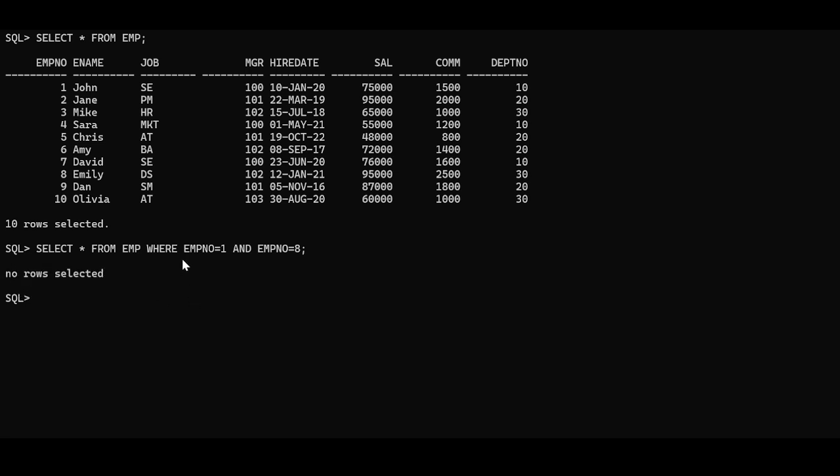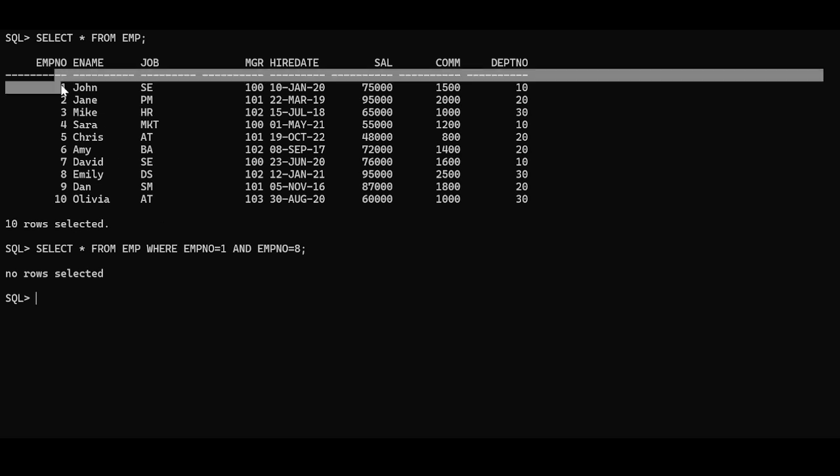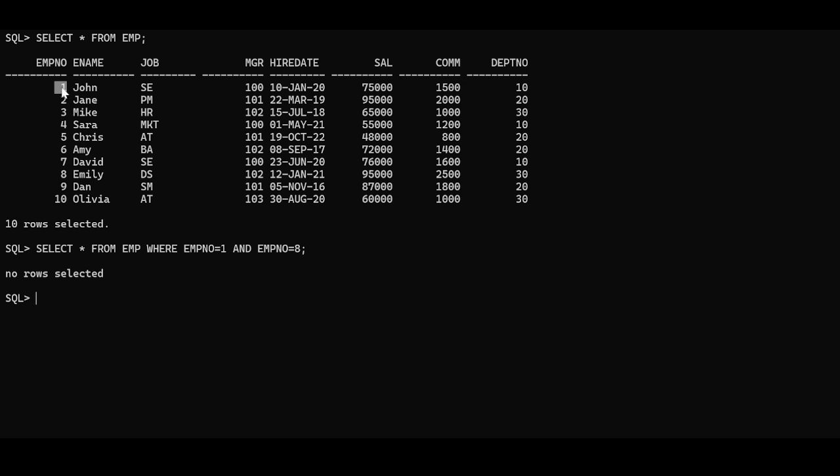What is actually happening here? First condition is employee number equal to 1. It will check, okay, this condition is satisfied, and it is going to return true. But it is also checking the same condition on the same column. Always remember, whenever you are using the AND operator, you are supposed to check the condition on different columns. If you do the conditional check by selecting only one column, output will not be given because logically it becomes invalid. You're trying to find the equivalent conditions on the same set of columns.